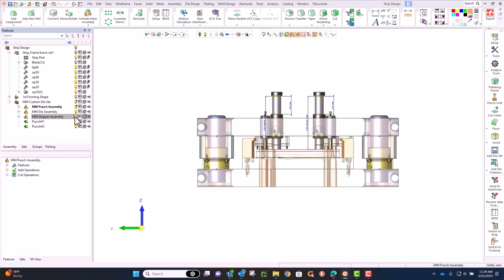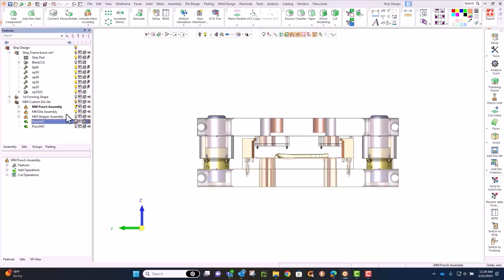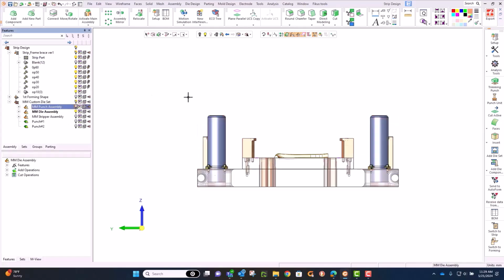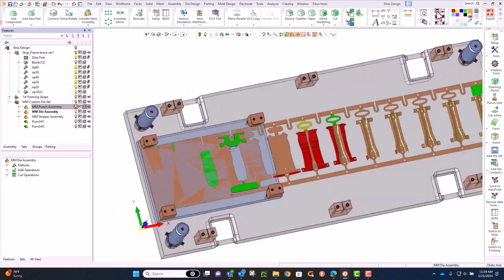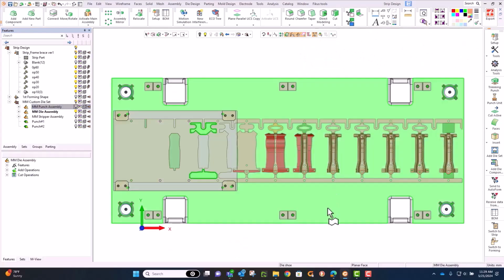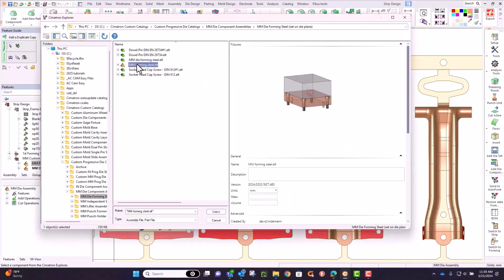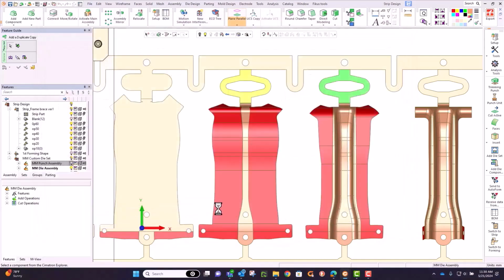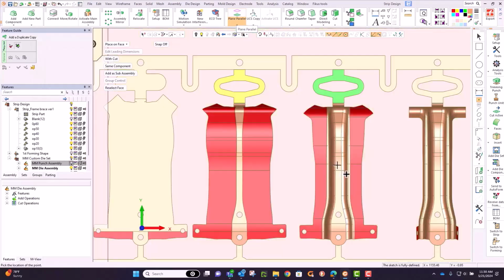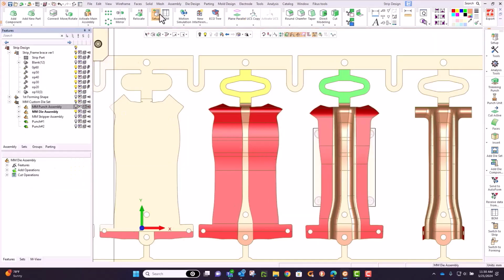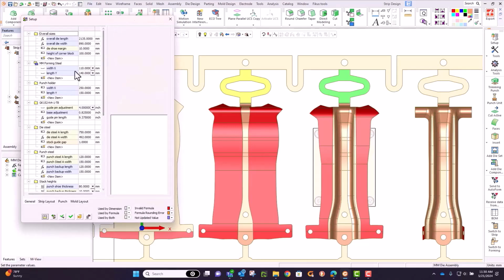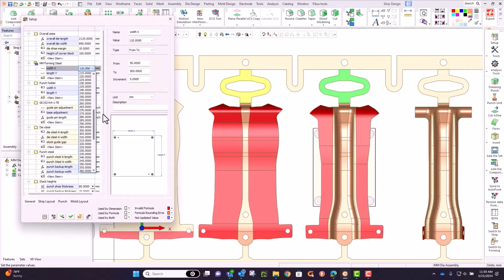To get a closer look at it, we'll pop this over into a view where it's easier to see. And there you get a good idea now what's involved in it. So here I'm going to now put in some forming steel. I want to capture the shape of these stations and place it into the steel. I'm working again just with the die side. If I were to offset those faces, again, I could do the punch as well, just doing it the same way you see here. So I brought in a forming steel, could make it on the fly if I wanted to. I like to work with the library because then I've got all my screws and components with it.